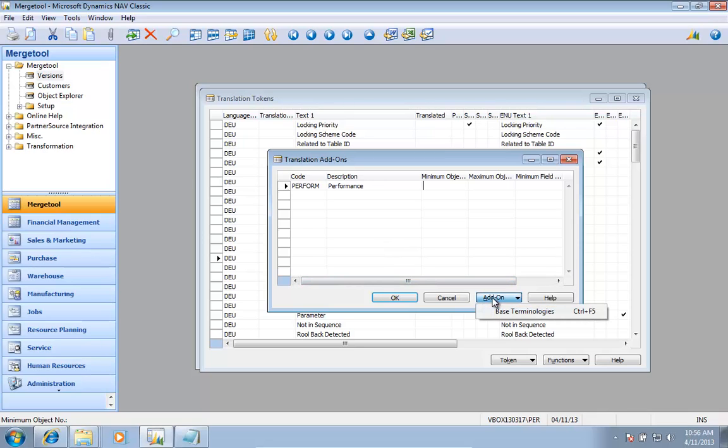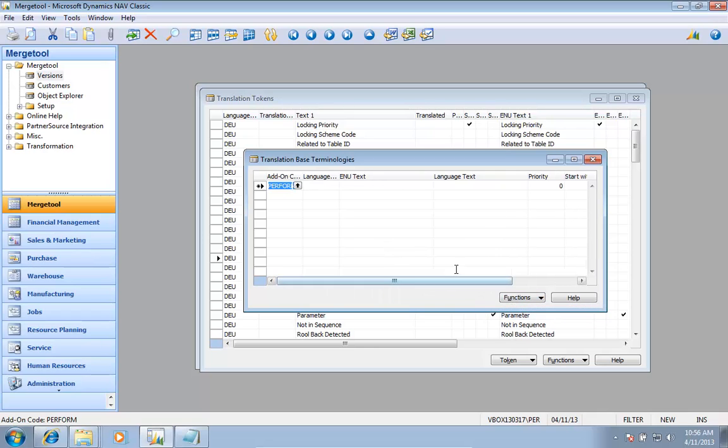On a version like this one, you can actually have base terminology. And I can go in and say, okay, this one is from my DEU. I have an ENU text that is called color. And I'll have this one translated to Farbe in here. And I can have other things that I put in here. I can actually add these texts now from other places.